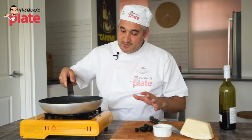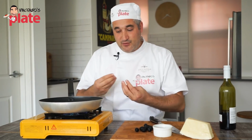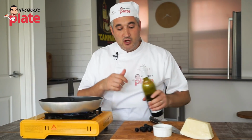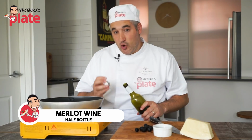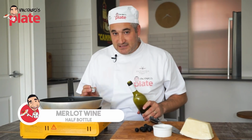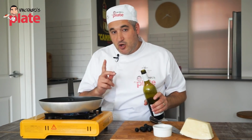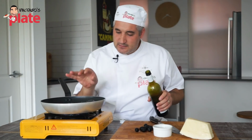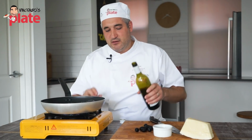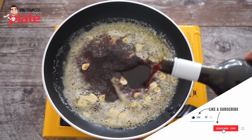So the butter is melted. When the garlic browns, you're going to add half a bottle of Merlot. You don't have to buy an expensive wine. If you can afford it to waste, why not? But a cheap Merlot will do the job. Like I said, the garlic is brown. We don't want to burn it. Let's add the wine, half a bottle.